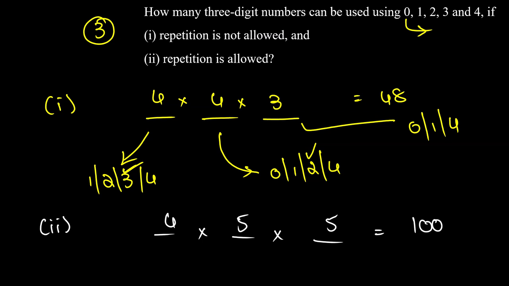There is a huge difference between these two. First one, repetition not allowed, 48. Now repetition allowed, 100. Now you question yourself: why is the middle one 5, while above it was 4 only? Why is the rightmost 5 below, while in the one above it was 3? If you understand that, then you are getting clarity. If not, ask here and get clarity. Otherwise, moving forward is difficult. It's a waste of time then. You just understand why this 5, why that 5, what is happening.